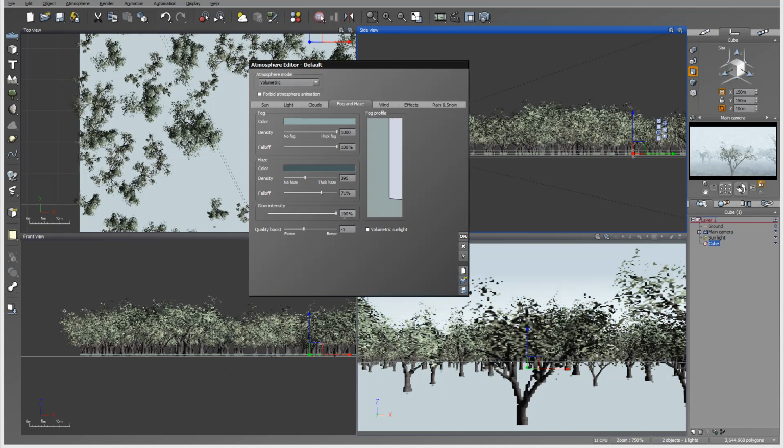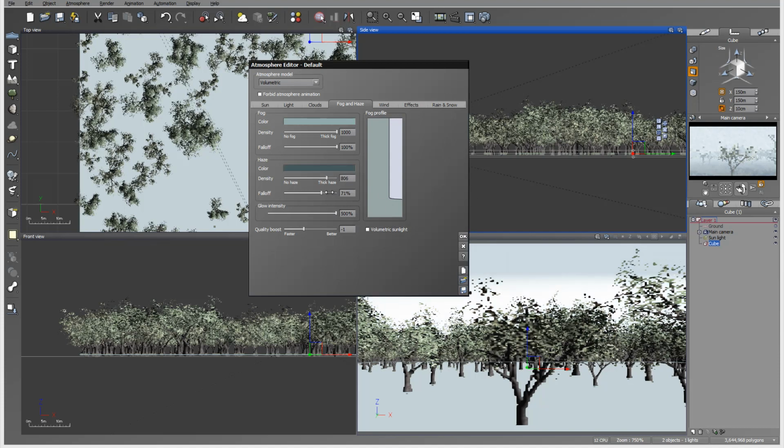Our slider has a safe area from 0 to 100%. However, you can always increase by going inside and typing higher values. In some atmosphere presets, you'll notice these values can go up to 500, 600 and more percent, creating very high, very glowing atmospheres. And you can notice right in some areas it creates quite a bit of density this way.